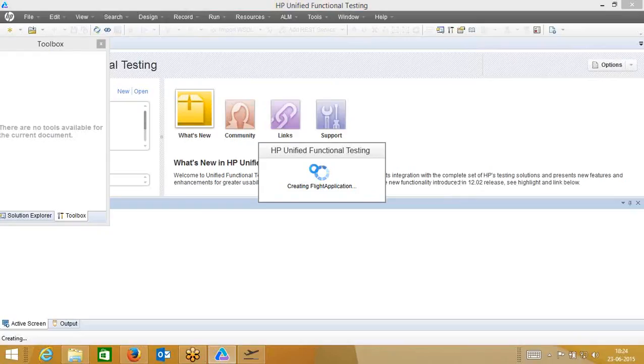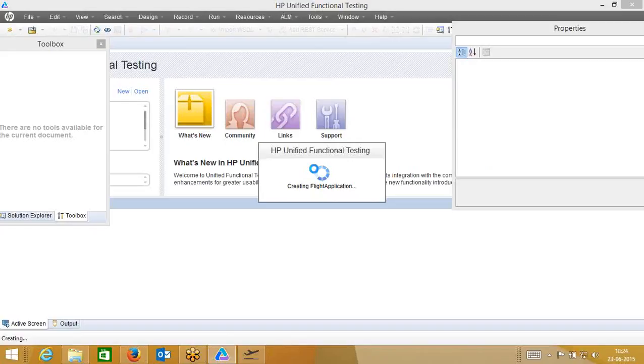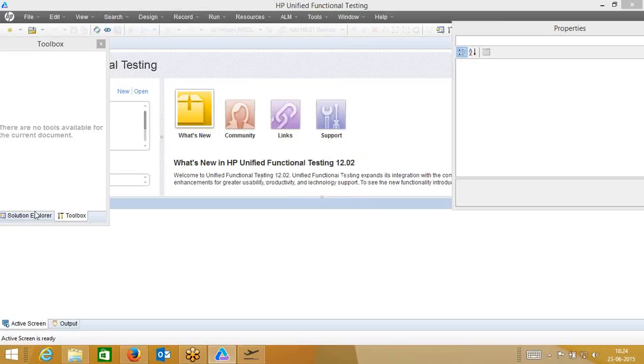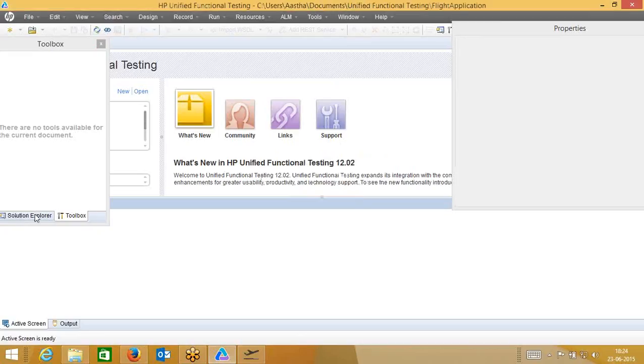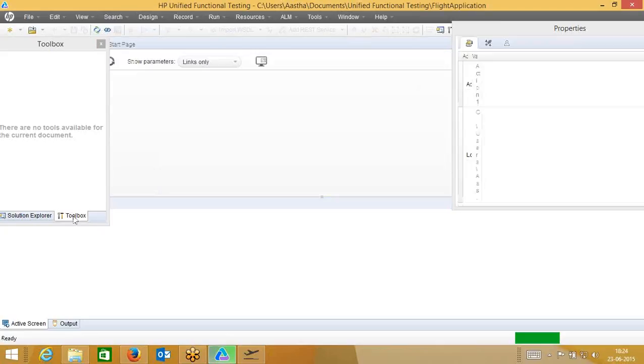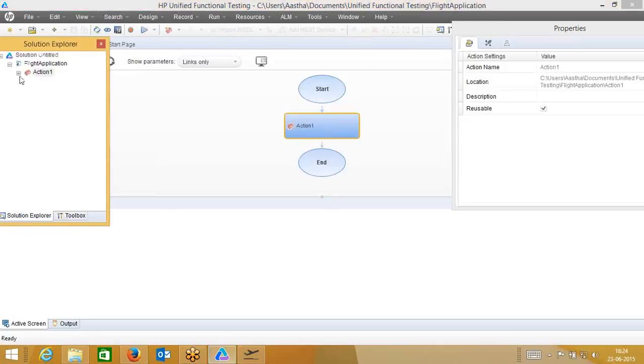It will take a little bit of time to load the applications and the whole background. When we go into the Solution Explorer, see, automatically the action comes locally, right?